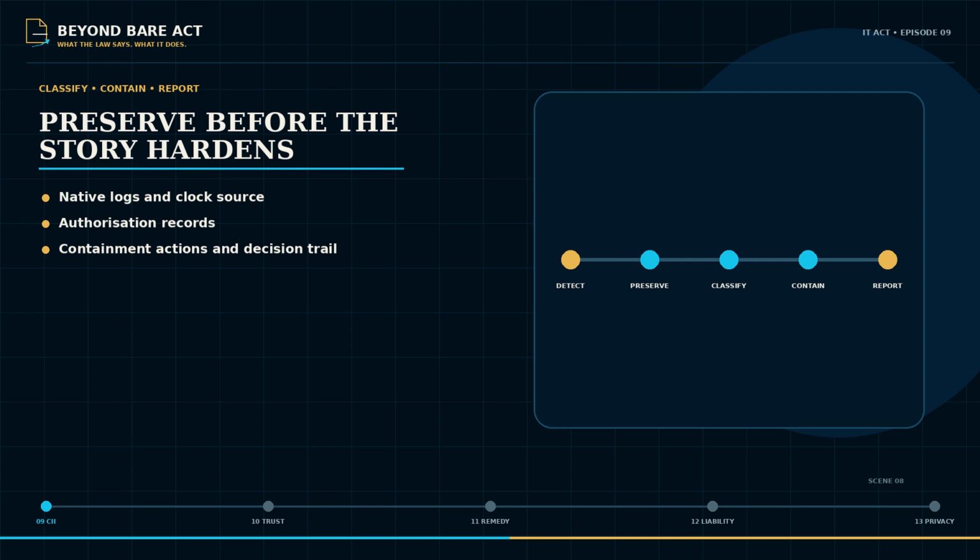Report observed facts, affected services, containment actions, and confidence levels. Separate confirmed information from inference. Do not publicly identify an attacker because an account name resembles a person. A protected system incident can be legally serious and operationally sensitive. Accuracy and restraint are part of the response, not delays to it.